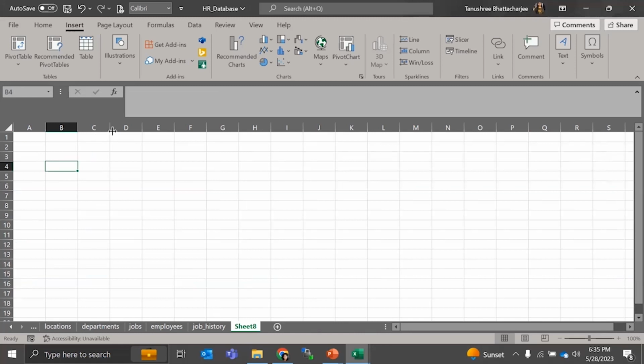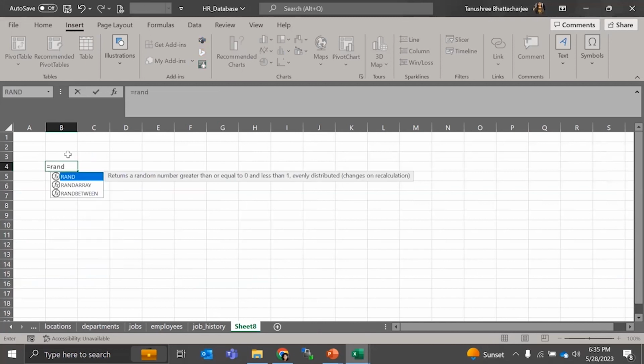To type in a formula, you be on the cell and put equal to and start typing the formula, for example RAND. A function always has a starting and an ending bracket. It can either have something within it or be empty, but a function will always be accompanied by starting and ending round brackets.